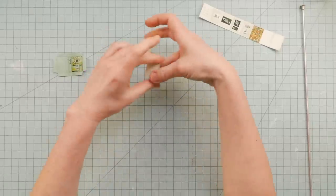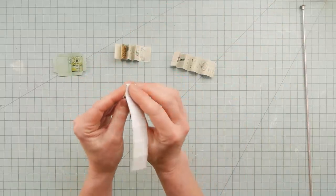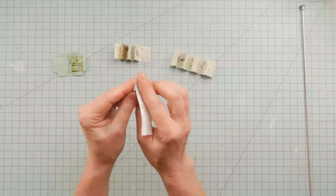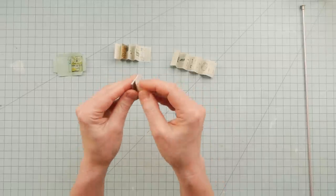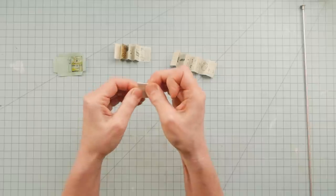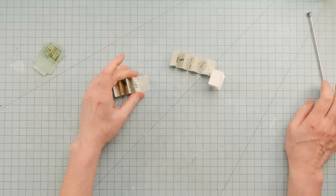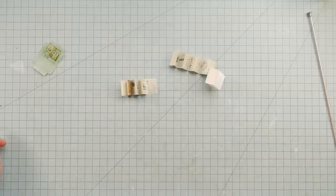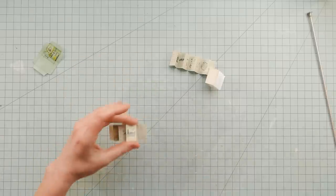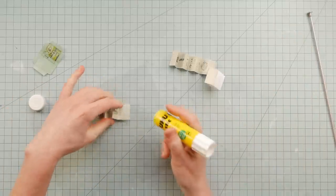So there's the second one. And then the same with this one. It also gets folded back, and then forward, and then back. And if you make those score lines ahead of time, it really, really helps with keeping everything situated and straight. As far as glue goes, you can use tape, you can use a glue stick. I mean, whatever floats your boat. I think I'm gonna use a glue stick.